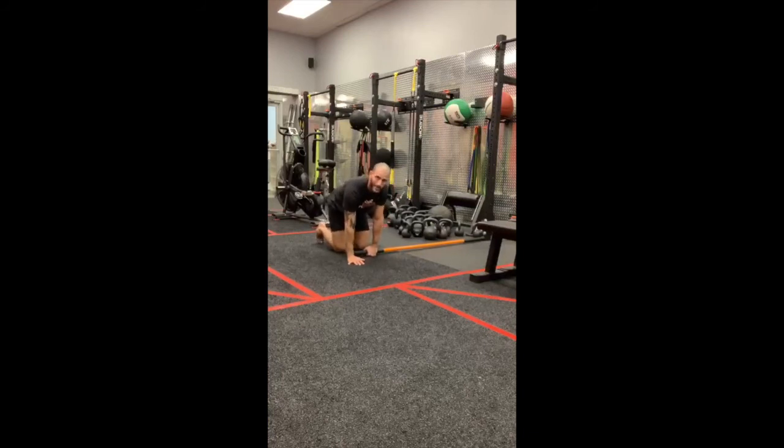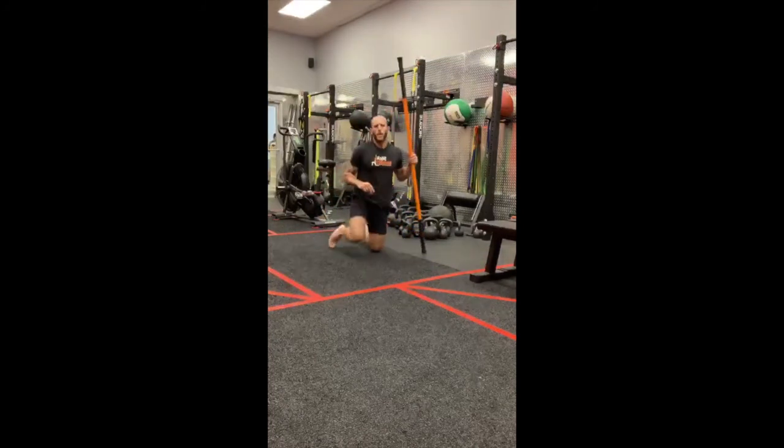Inside hand's gonna hold that stick and push into the wall. Okay, let's lift the knees, 60%, extend that left leg and hold for 6, 5, 4, 3, 2, 1. Outside hand, push, lift the knees, extend the right leg and hold 6, 5, 4, 3, 2, 1. And bring it back in.